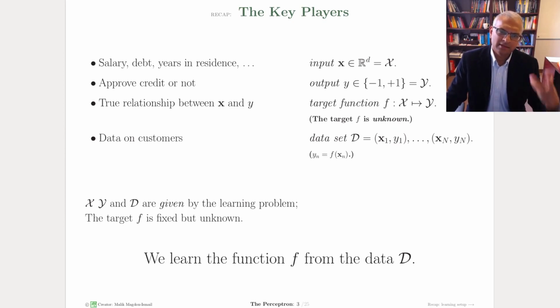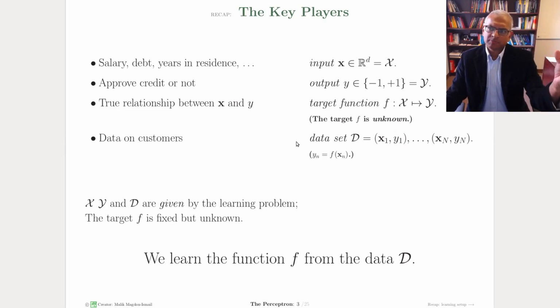Now, in the case of a bank, we can easily imagine that what the bank does is it gets the applicants, and checks whether or not, after you lent them some money, they paid it back or defaulted. If they paid it back, f is +1. If they didn't, f is -1. Okay. So the input space, the nature of the decision, and the data set are given.